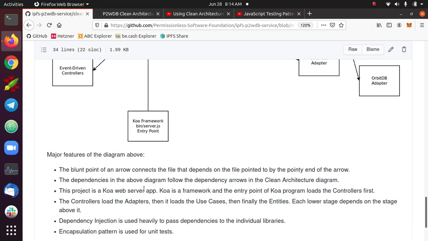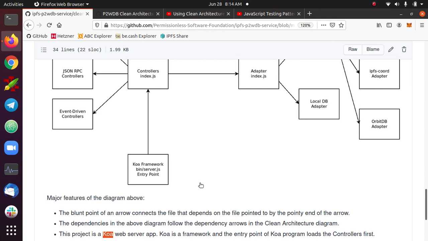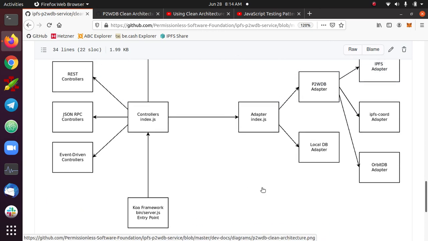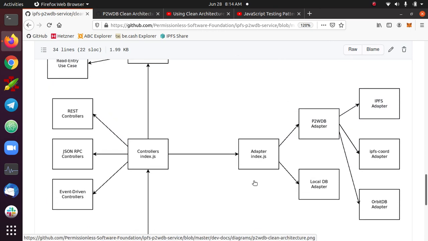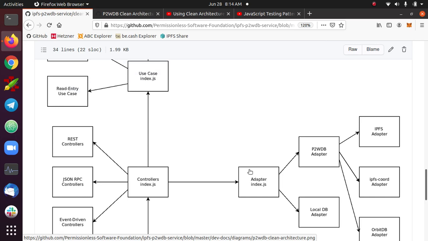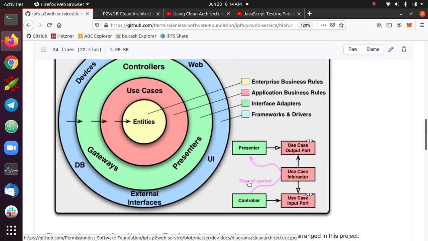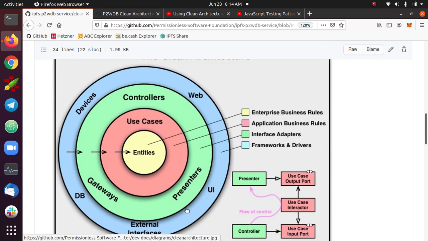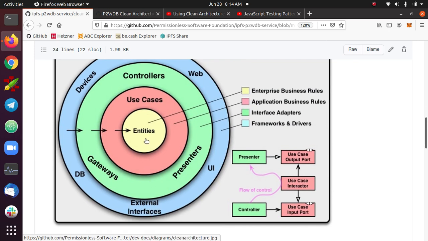So this is a Koa web app. Koa is the spiritual successor of Express.js. They are both Node.js frameworks for building web servers and microservices. They were both written by the same developer. Because we are building within the context of Koa, it sort of screws up this idea of clean architecture. At least it can be a little difficult to wrap your head around, because you're basically starting here and working in, but the architecture is entity specific. So you think about it from here coming out.